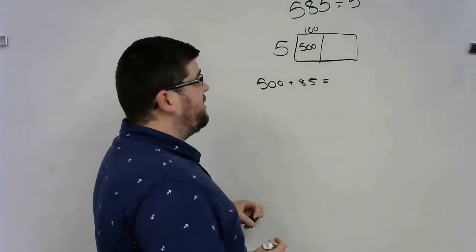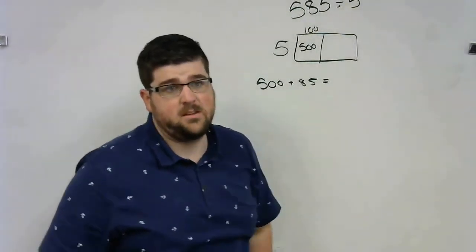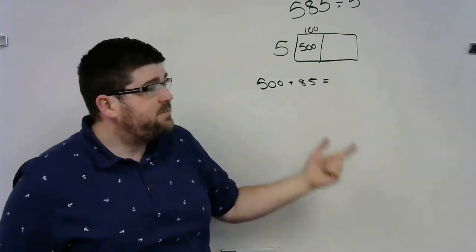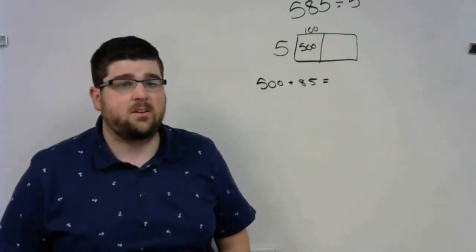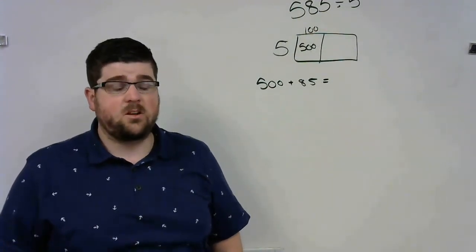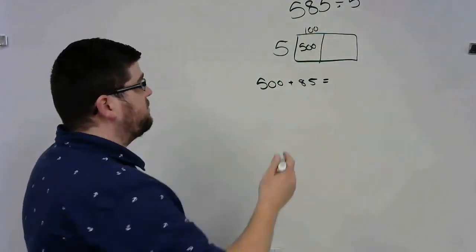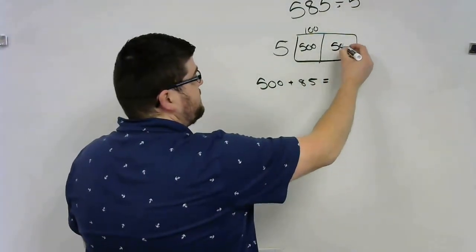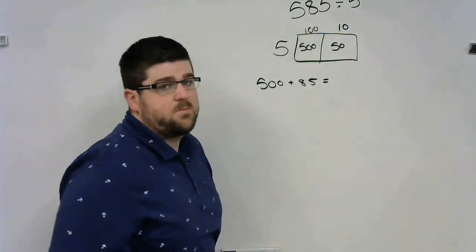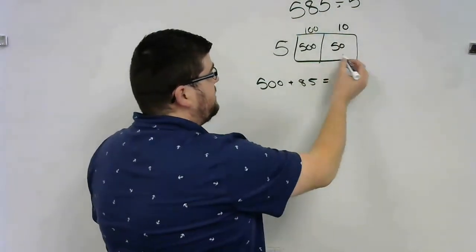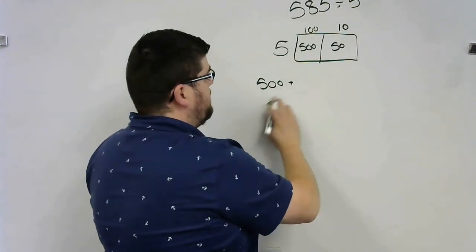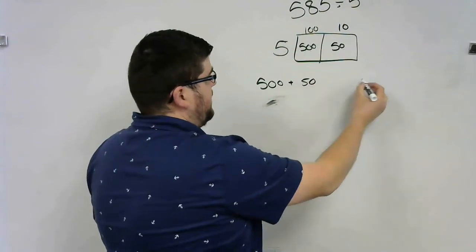So that means I'm going to do another 50, because that's going to help me get to that 85. 85 divided by 5 is not a basic fact. So I want to work with basic facts whenever I can, and I want to make sure those basic facts are multiples of 10 or 100 whenever I can. So I'm going to put 50 more in there. So 5 goes into 50 10 times. Now I still have numbers unaccounted for because I've only done 500 plus 50.